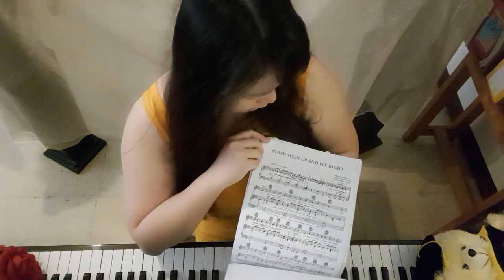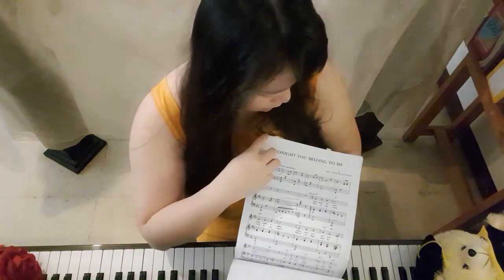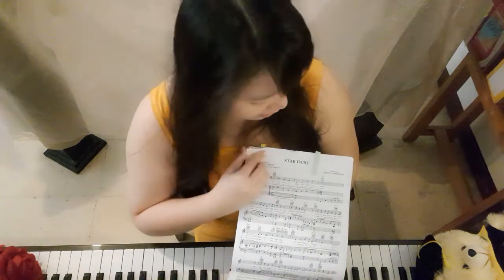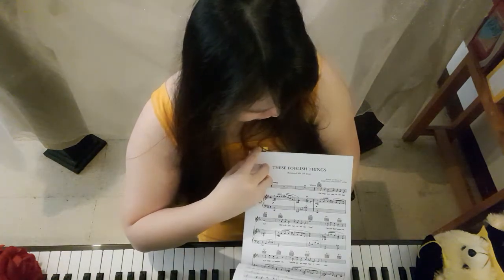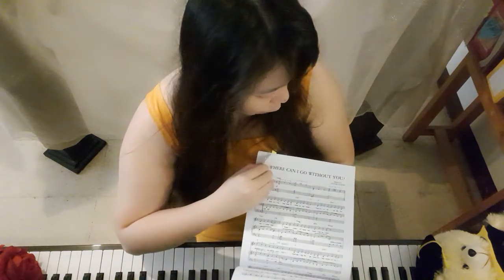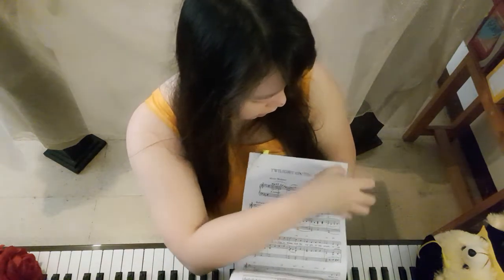And then Straighten Up and Fly Right, and then Tangerine, Tonight You Belong to Me, Route 66. I also haven't played all those. And then Stardust. Okay, so this one is also on the Reader's Digest treasury, but I haven't posted it, though I already practiced it. And actually I posted it on my story, so it's not yet on the post. And That's You My Girl, These Foolish Things, and then When I Take My Sugar, and then Where Can I Go Without You, and then Twilight on the Trail.